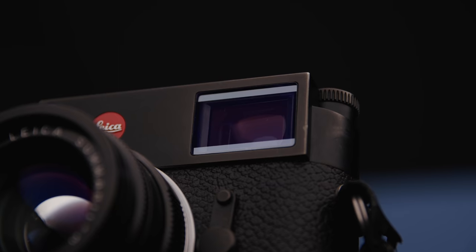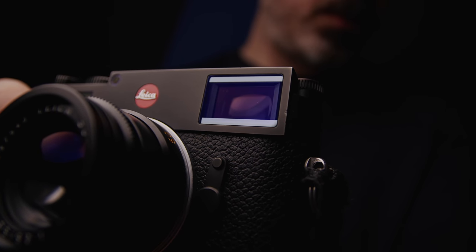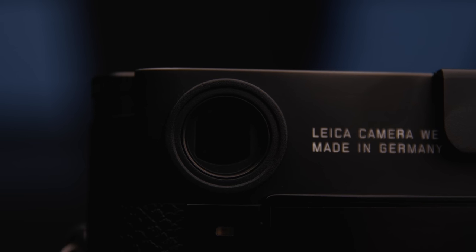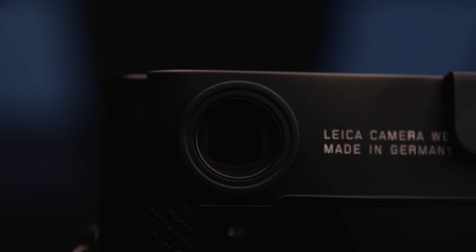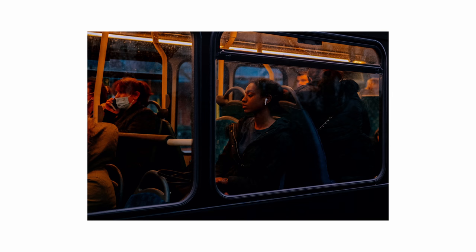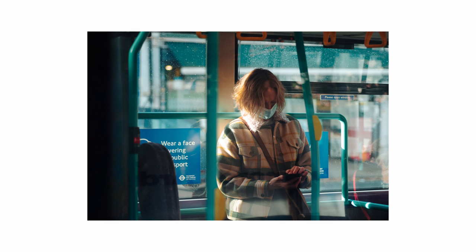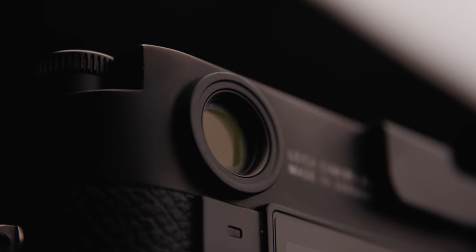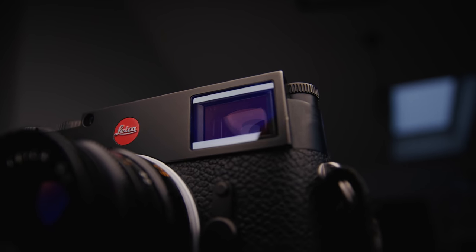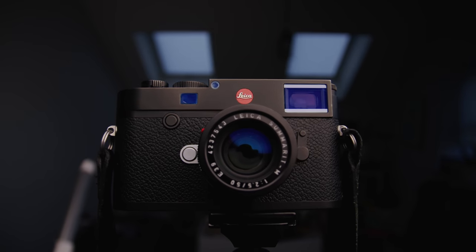Both myself and Josh have mentioned in previous videos how we prefer shooting with DSLRs and rangefinders because we just don't really like looking at screens. I find it a much more enjoyable experience to take photos looking through a viewfinder that's always bright, clear, doesn't have a refresh rate, doesn't have any contrast issues with existing ambient light. I look at a screen all day long, so I'm either on my phone, laptop, or watching TV or something. So if I get to go for a walk and take photos, I really don't want to look at a tiny screen inside a camera viewfinder all the time.